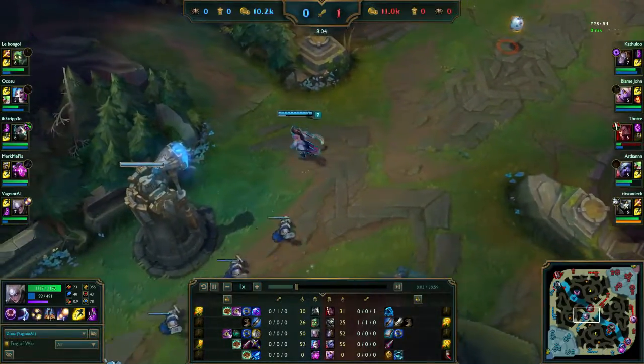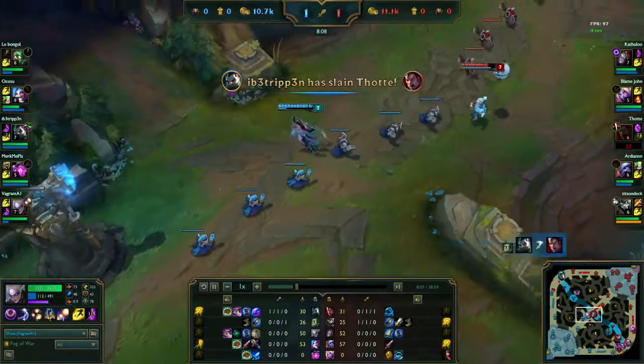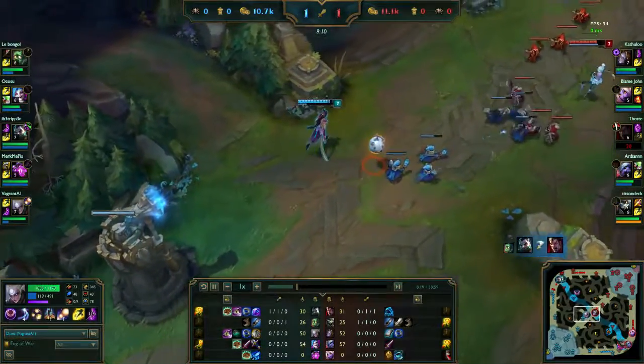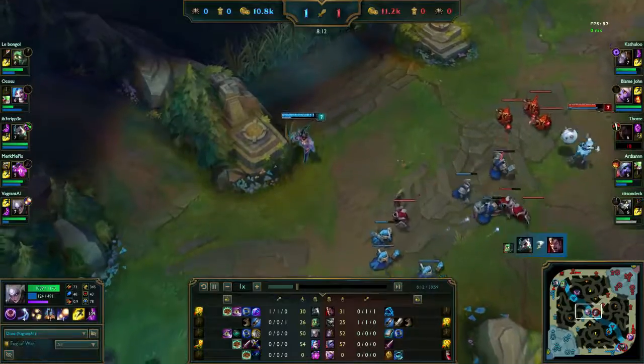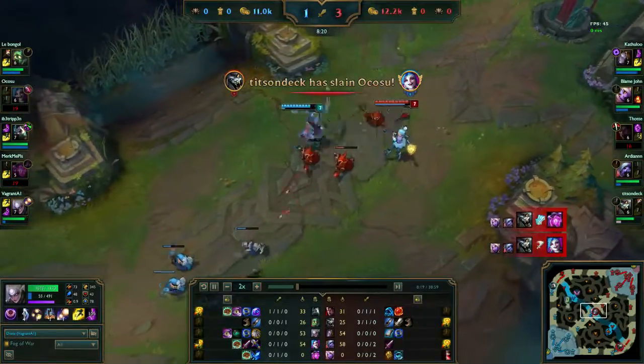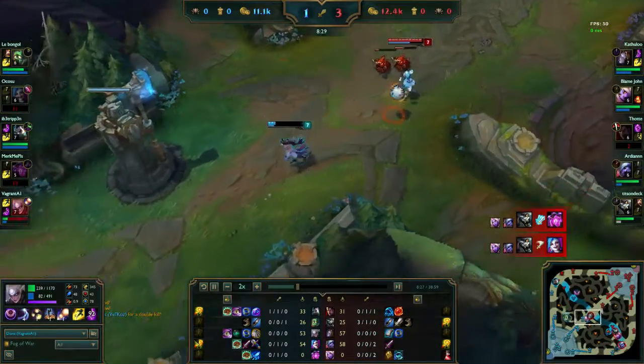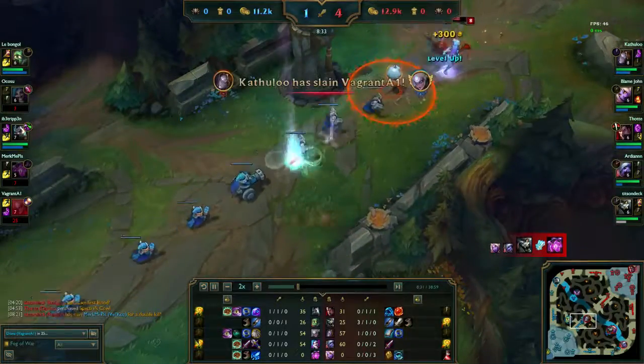So the Negatron is good to negate some of the poke, but it leaves you at a point where you're really running out of mana in lane. So keep that in mind. Let's fast forward. You're going in here. You see, she almost kills you. She kills you.